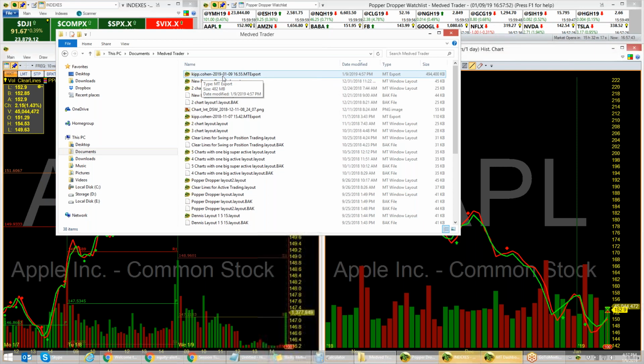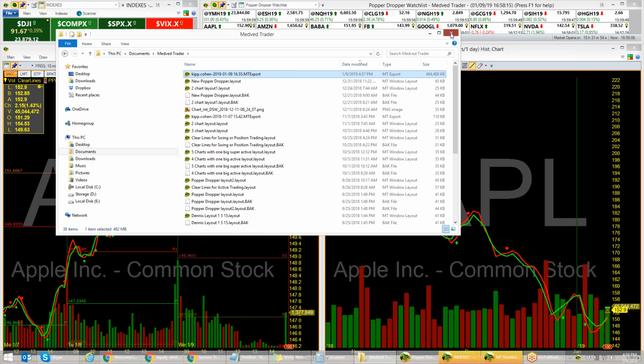Kipp.Cohen 2019 1916.55.mt export. This file, what you would need to do is copy it onto a pen drive, or you can attach it to an email and send it to yourself, and then bring that on the other computer.